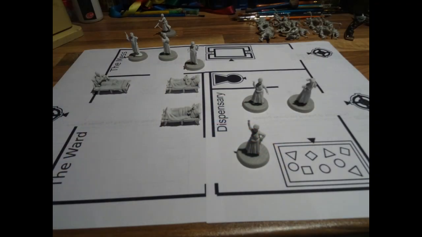So within play, you print out a couple of A4 pages that have the ward, the dispensary, and the hospital's mess marked on them. You place your miniatures directly onto these pieces of paper that you form together to build the hospital, and you physically move around the space within it with another dexterity element, and then draw onto these pieces of paper with marker pens as you make your interactions. It's a very physical, very direct, very visceral way.